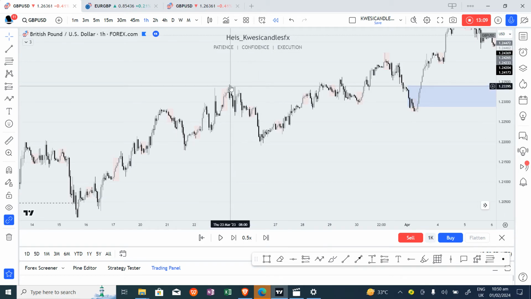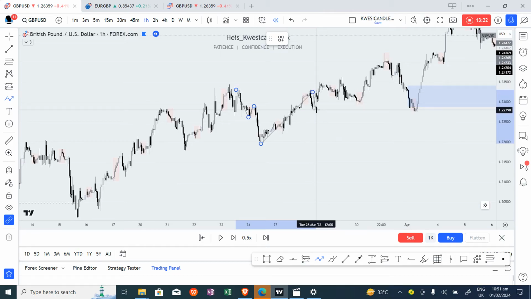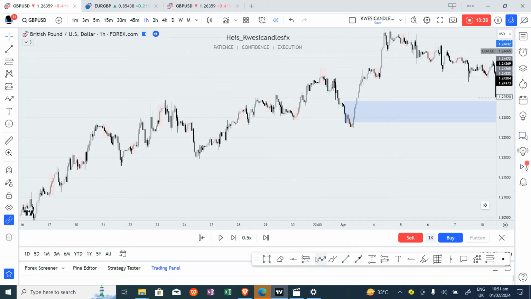You could see we had this ABC leg here. We had this ABC here. Price took out this high. It reacted from a zone here, which came back to the downside. But don't forget that even from these legs too, we had this ABC leg that price came back to take out, then it pushed to the upside. Within these legs, we have a lot of ABC legs as well. Here is our ABC leg.